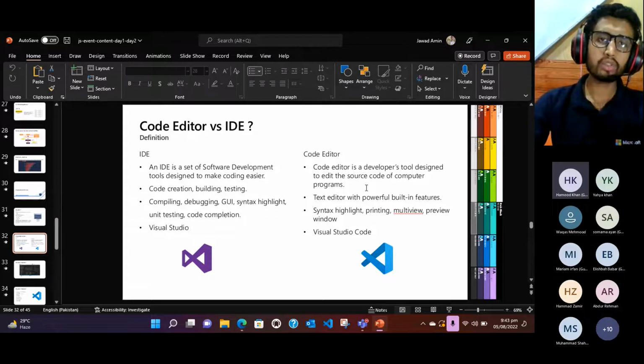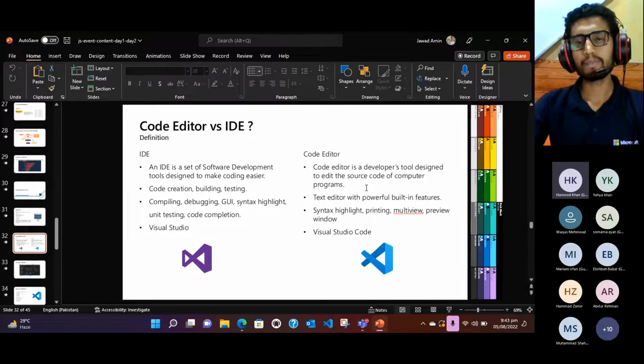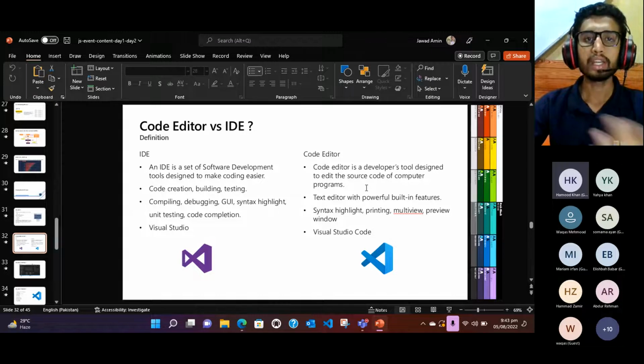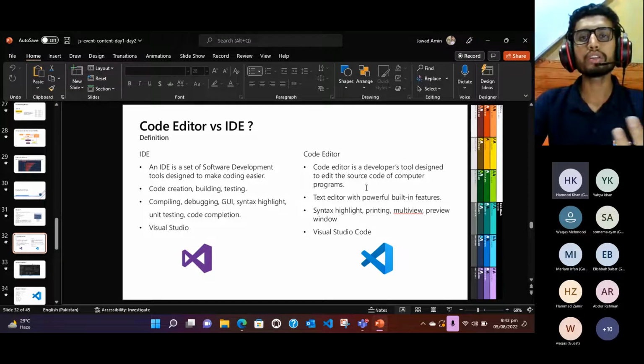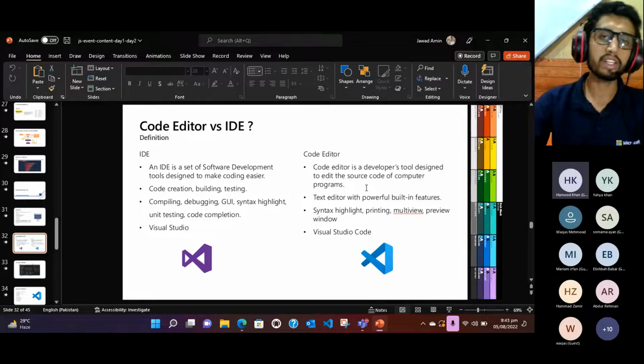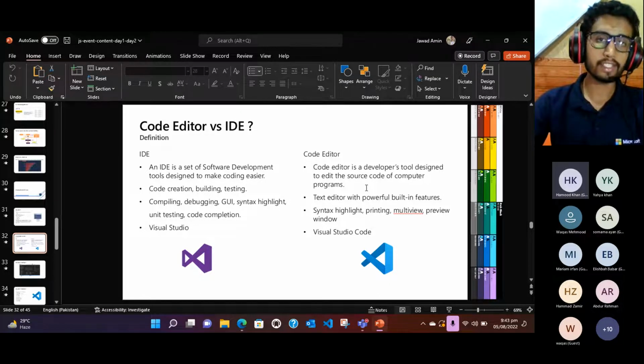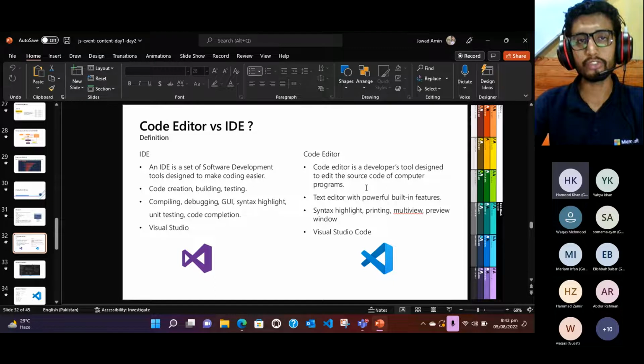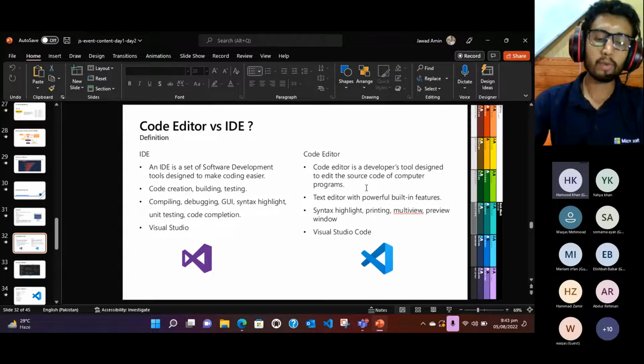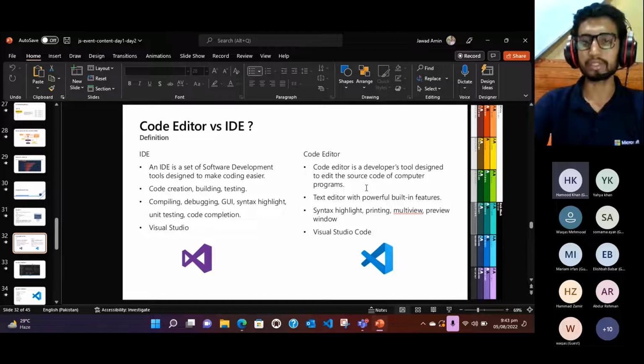If we talk about a code editor or text editor, by definition it is just something that can hold our code, right? Even incapable of executing the code, that is fine, that goes well with the definition of a text editor or code editor. But there are code editors which are rich in features, just like Visual Studio Code, and it provides a lot of built-in features. It has many embedded features.